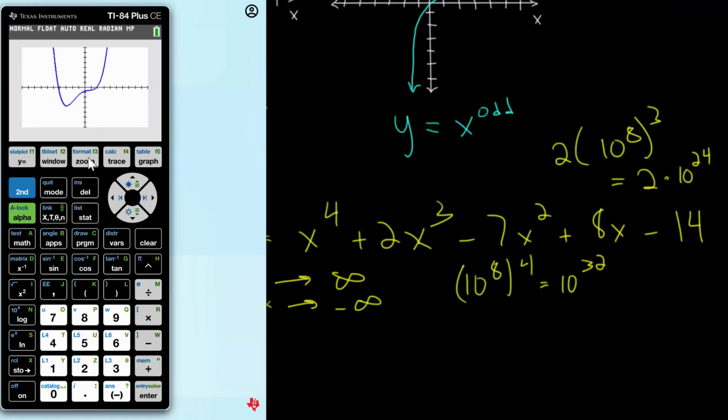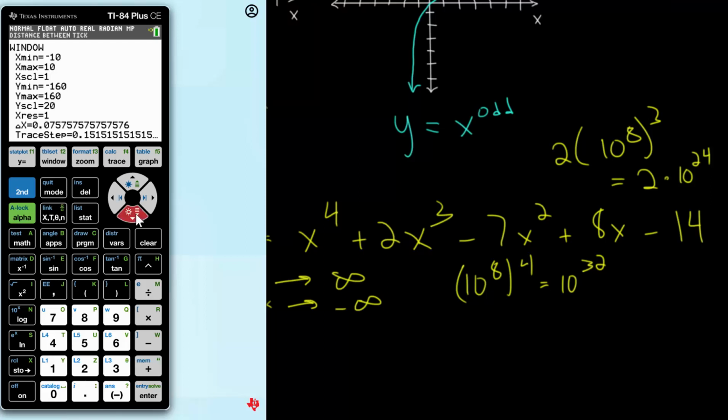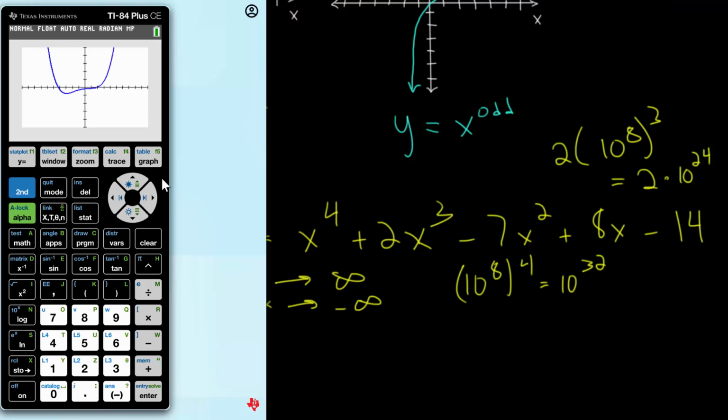But notice, and let's just zoom out even further. Change our y values. We'll go from minus, let's say, 500 to 500. But what you can notice is that it will start to look like a quartic function the more you zoom out. So let's do tick marks of 100 here. Again, now you can see it's even flattening out more and more. And the more we zoom out with our y values, the closer it will start to look like that quartic function.